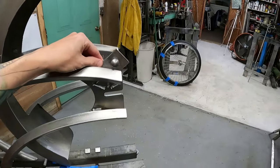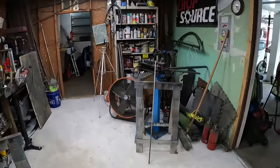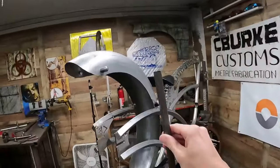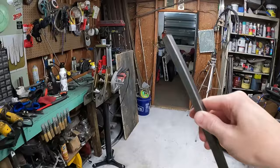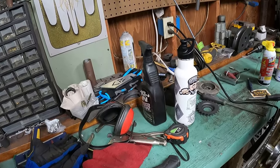So once that's done, then I can go ahead and get ready to do the rods that are gonna go from here. And what I did do is I went and picked up some smaller square tube. This, I think, is gonna look super cool here. I'll shape it because, like I said, your diamond roller will bend everything that's up to 1.5 inches. So this fits right in there.